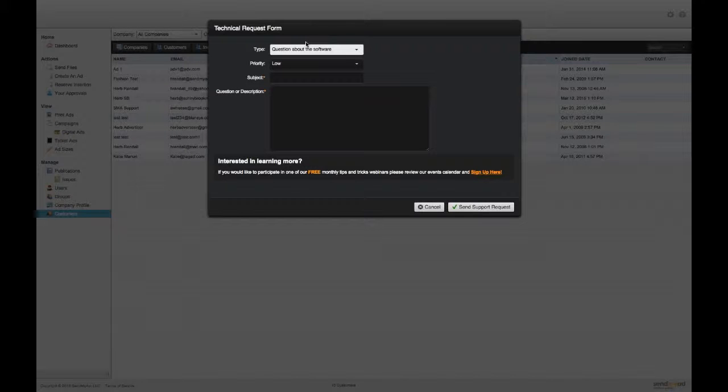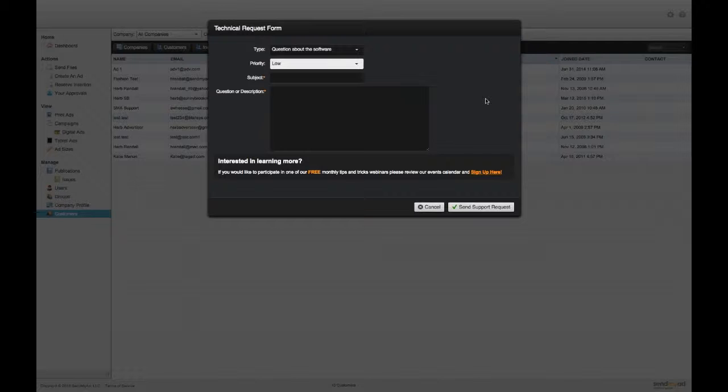And you can select different things here. If you're just looking for a feature request, you have a general question, you see something that you think is a bug, you can classify it there, and that's helpful for us. Priority, the default is low if it's a general question, but certainly feel free to assign a higher priority if you feel it's really a showstopper for you.